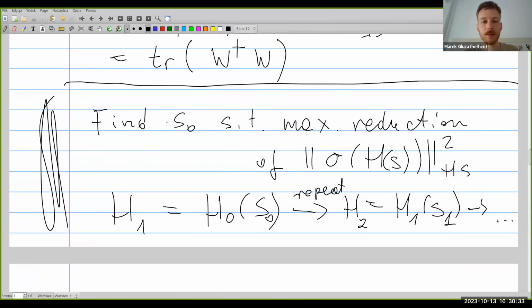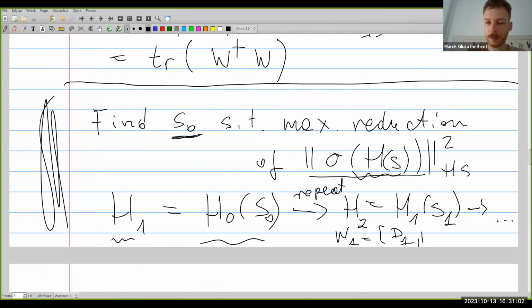So let's say you were taking this different H of s, and you were trying to reduce this norm as much as possible, but at some point it starts bouncing back. The first time it starts growing, you say, okay, my local minimum is at s0. So I define a new Hamiltonian to be this one, but now my bracket W1 is a new bracket, because it's, for example, some new operator D1 with H1. And you rotate using that operator, not the previous one. But there is this effect that it can bounce back in practice. I also need to discuss with John Gregg about that other paper, how sensitive it is to small gaps and so on.